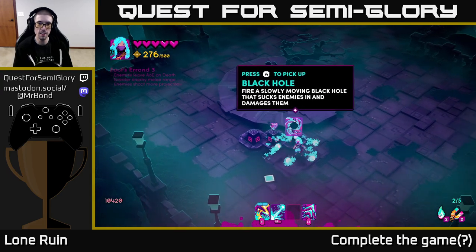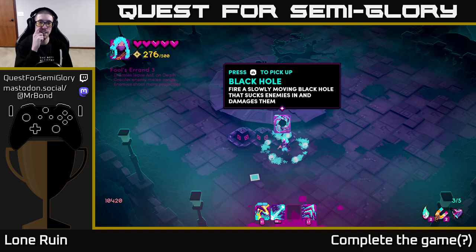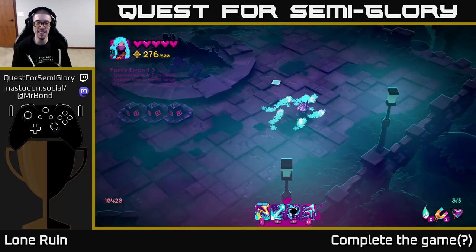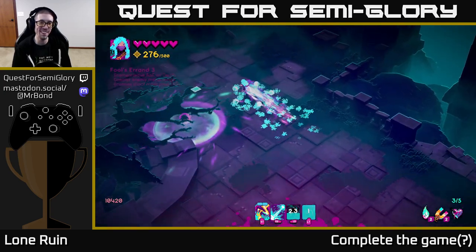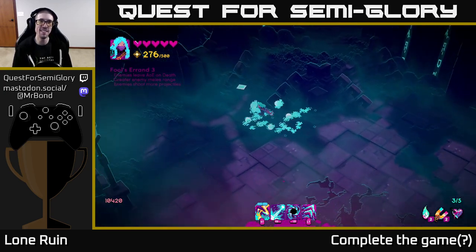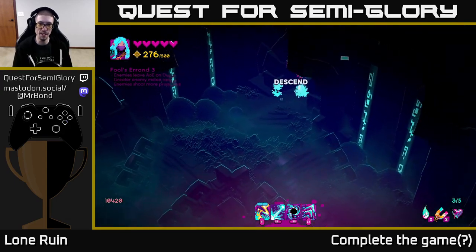Sharp blood. Black hole. Fire a slowly moving black hole that sucks enemies in and damages them. Okay, alright. We just need to grab the boomerang. We'll have an aubergine loadout here. Okay, yup. Oh, that's fun. Okay. The boomerang and some other run then.